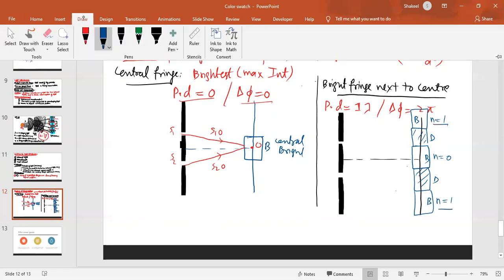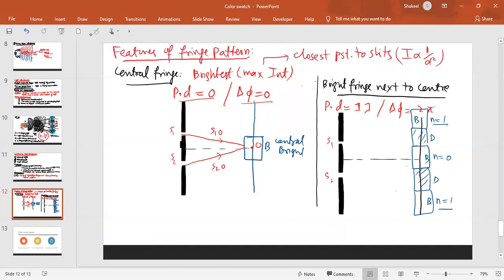Okay, so now let's see that if this is S1 and this is S2, from S1 light is going over there, and from S2 light is going over there, and they are interacting. So we can give that name as 1, S1 1 and S2 1. Of course the path difference between them should be 1 lambda, so from S2 one more wave would be reaching over there. That's why the phase difference is 1 lambda.